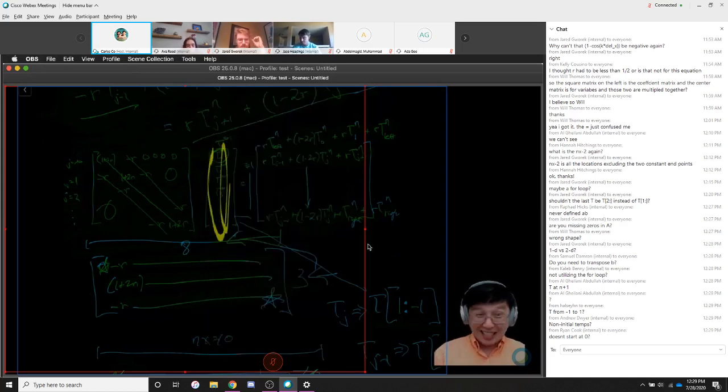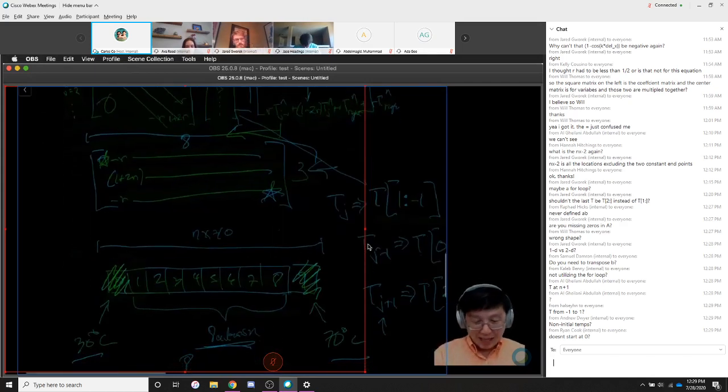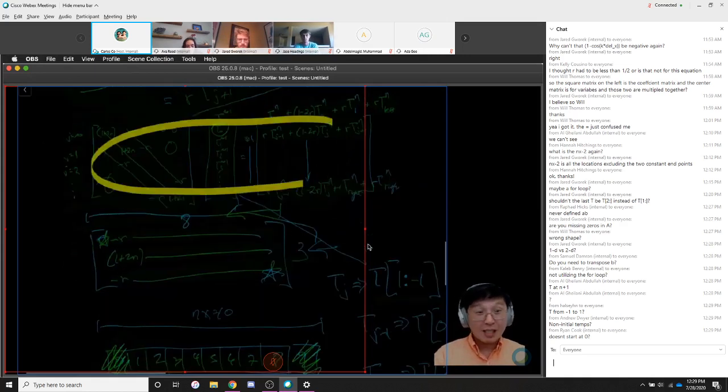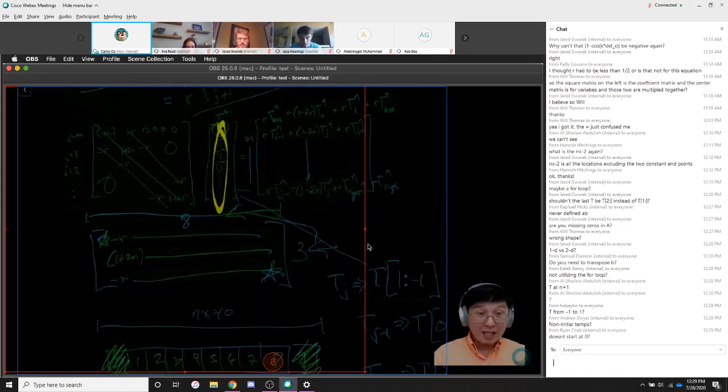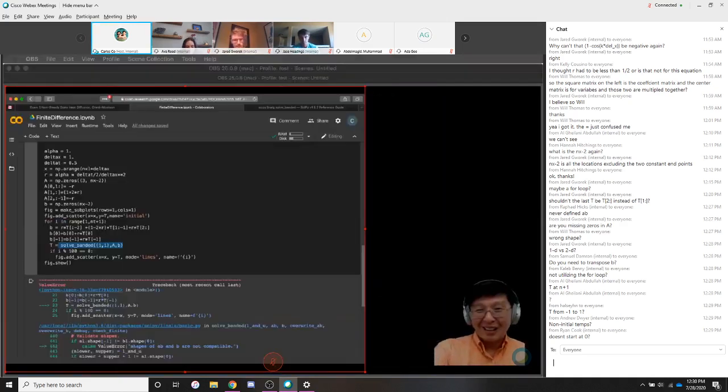These temperatures are the unknown temperatures, right? The reason you're solving for them is because they are the unknown temperatures. So for example, if let's say here we had 10 temperature increments, how many unknowns are there? There are 8. So when you go off and solve for this, how big is that? That's going to be 8. That's the number of temperature unknowns, right?